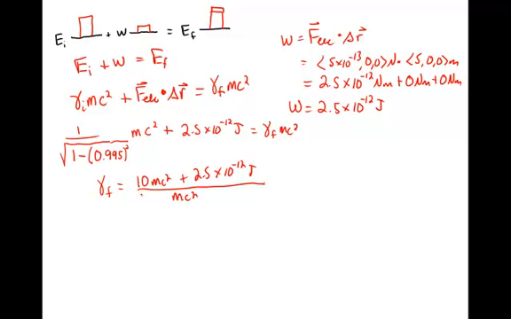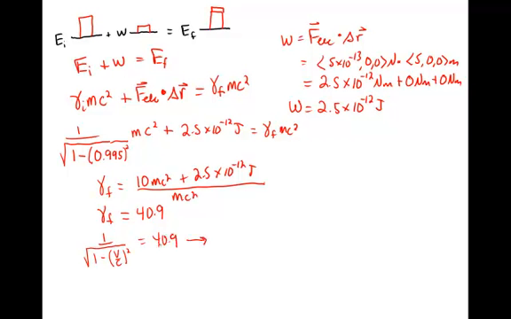And plugging these results in, we end up with gamma final equal to 40.9. Notice that the units have all canceled out because we've got units of joules up top, joules in the denominator, those cancel out. Gamma is a unitless number, one of the few cases where it is unitless. So gamma final is 1 over the square root of 1 minus v over c squared, which equals 40.9.